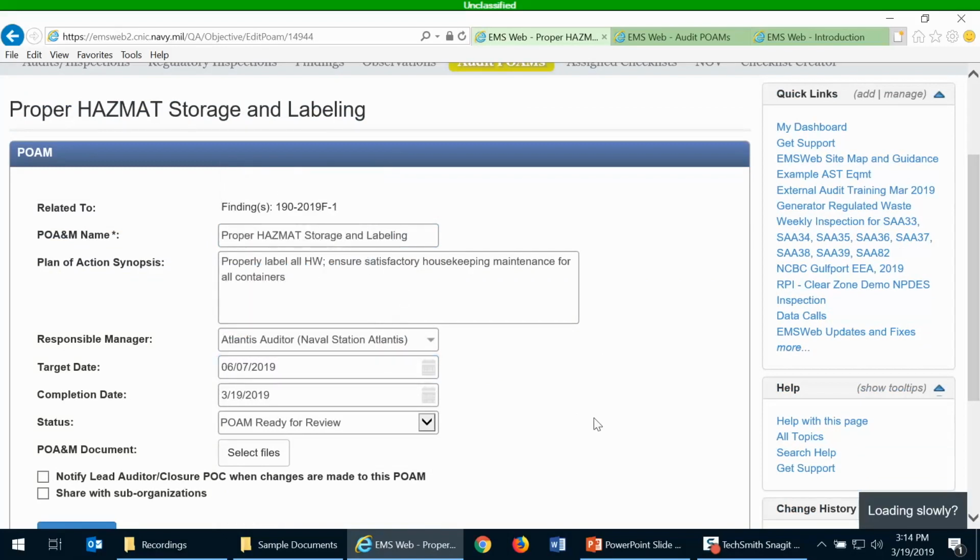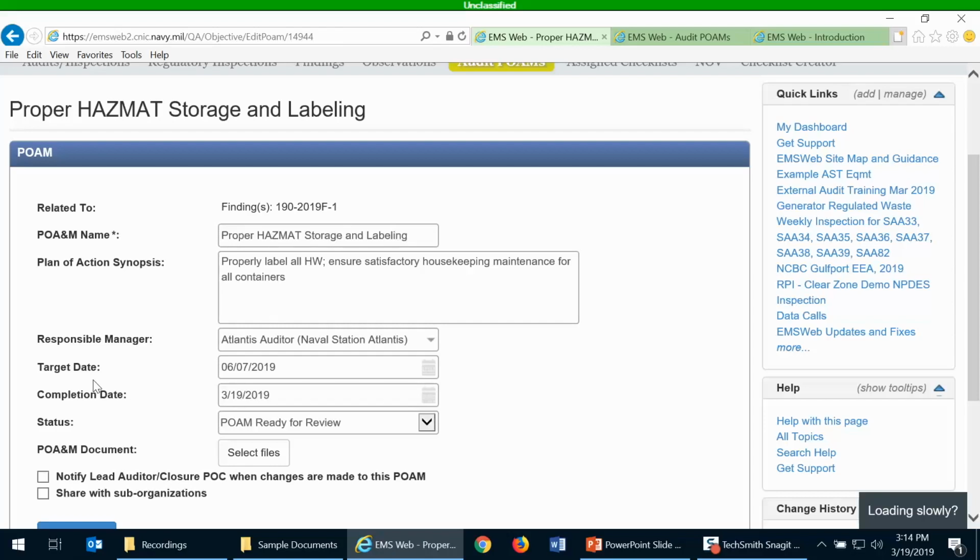So if my target date got pushed out, I can do so. But if the status of the POAM was POAM approved, so it got approved by the lead auditor or closure review POC, then I would not be able to update the target date.